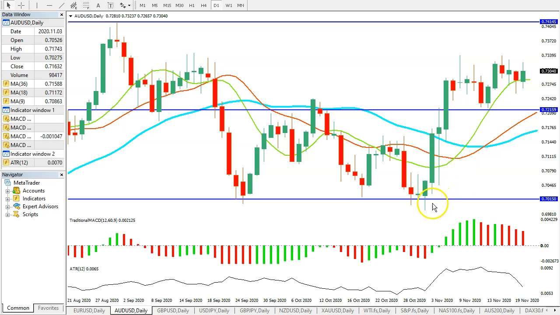On the Australian dollar, similarly, we had a MACD divergence here, and we had an inside bar with a reversal bar. Again, that was a clear indication of a trend reversal. So those of you who are long from the point here, you can stay long or start looking at taking some profits. We had a strong reversal up, and at this point we will still be looking for long entries in case the price reverses around this support level and gives a setup.